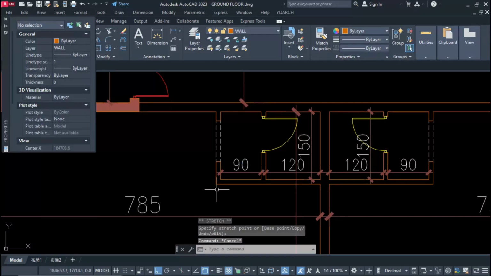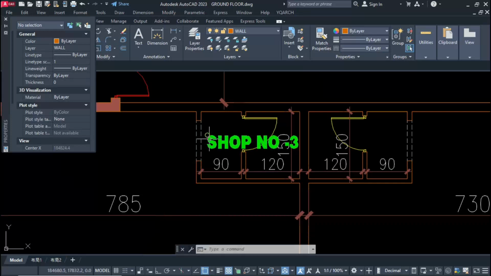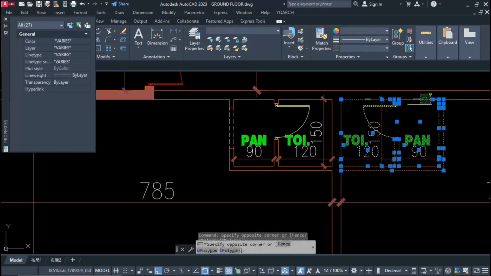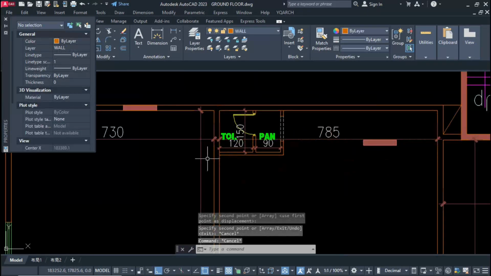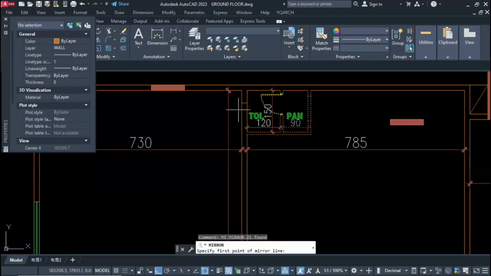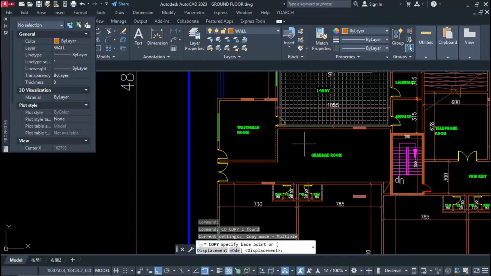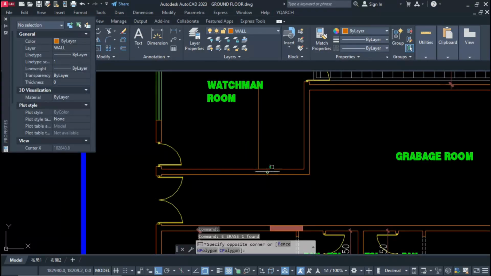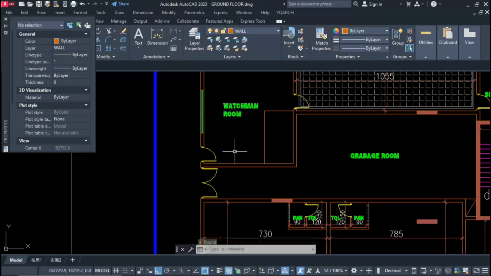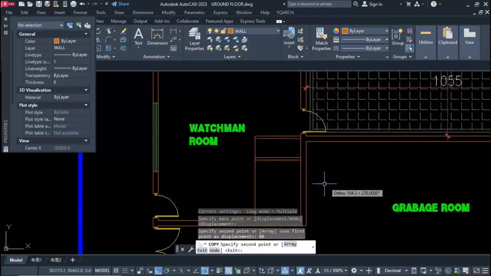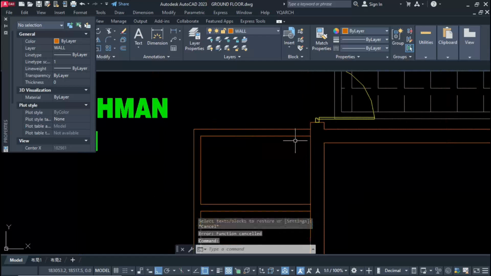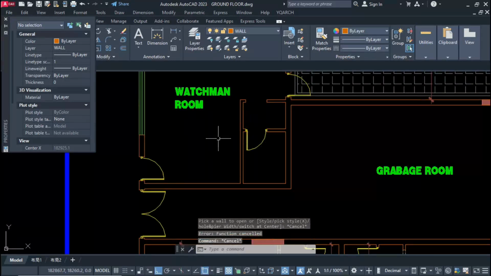We are getting this over here. Let this be the toilet and pantry. The same reference we will copy everywhere. Place one here and mirror simply. And we'll provide the washman room also, and here a bathroom. Bathroom size, minimum you can keep 180 by 240. And let this here be our bathroom area. This is okay. This is our pantry, and this is the bathroom access.